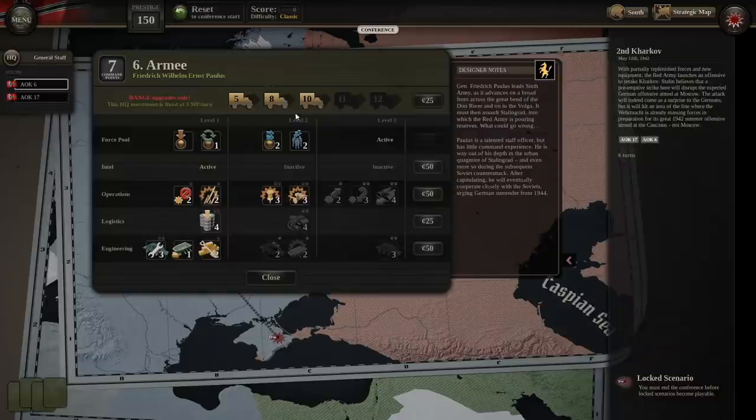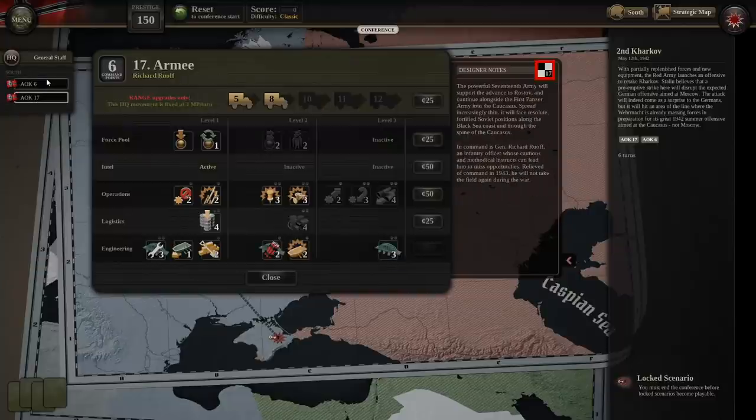Anyway, let's go with the 6th Army, which is under Friedrich Wilhelm Ernst Paulus here. 7 command points, so they're already a bit upgraded up to 10 in terms of range. They do at least have feint attack and suppressive fire. It's a shame they don't have pontoon bridge here, because that is certainly something that I would favor.